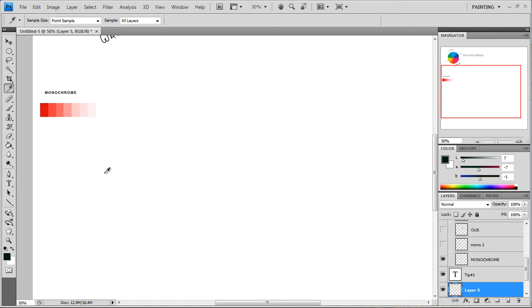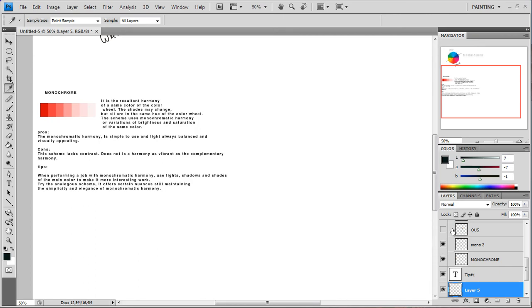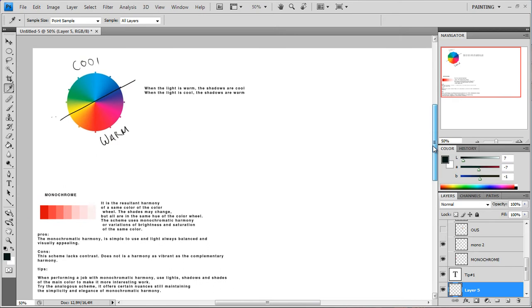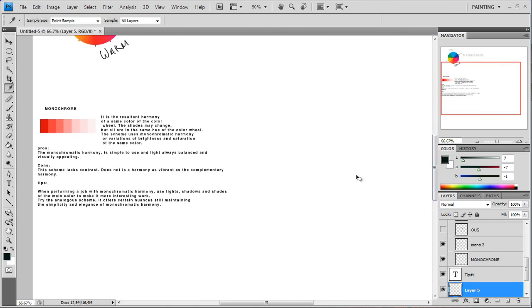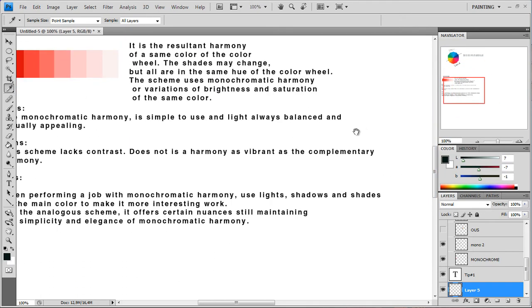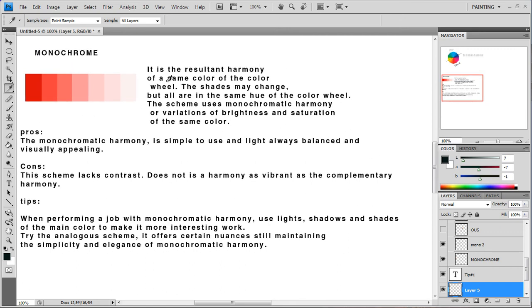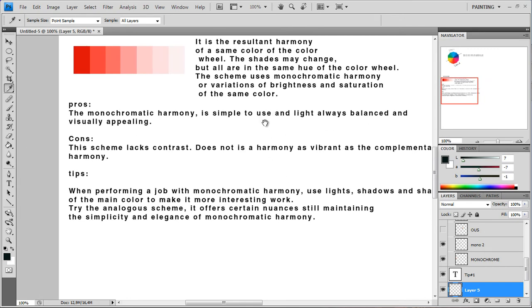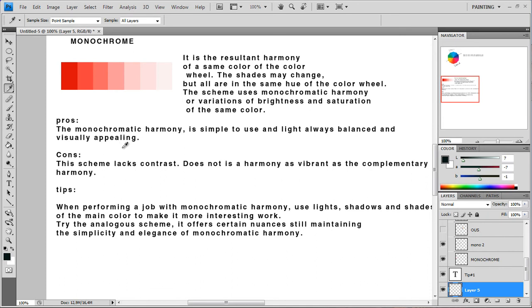I will not break this down, because it would take a year of explaining, so I wrote it down here, and I will upload this image so you can download it. It's basically what I said with a few extra things. Here I have the pros and cons of using this monochromatic scheme, and tips for using this type of harmony.